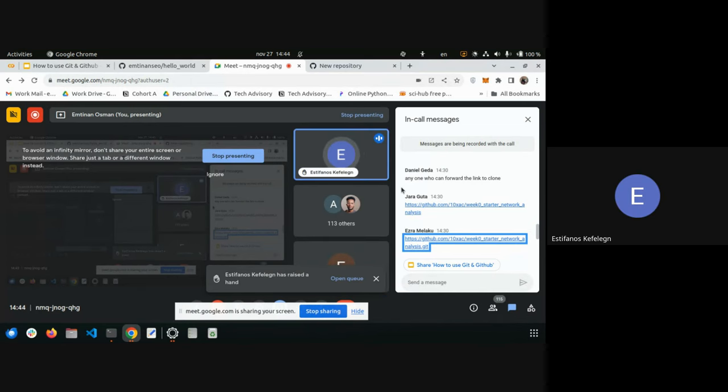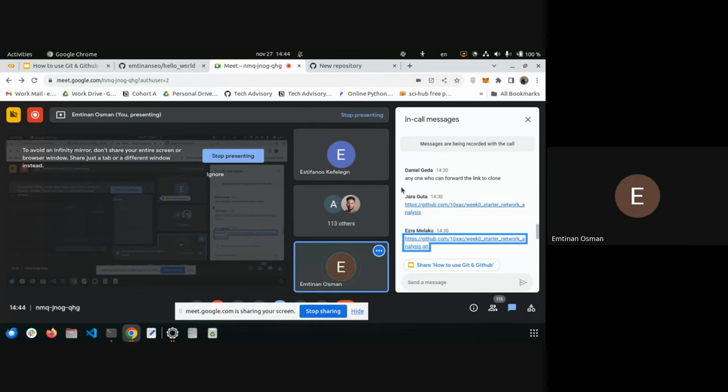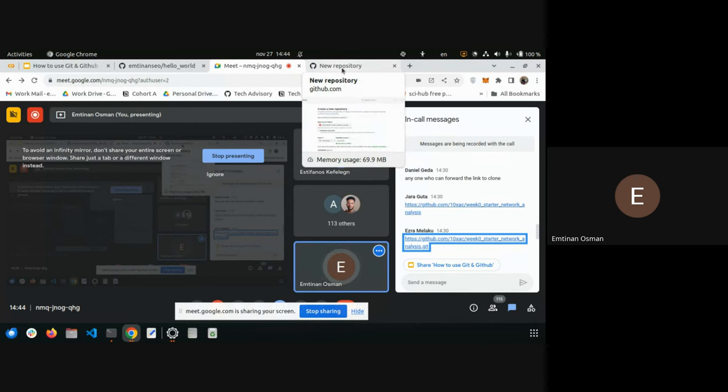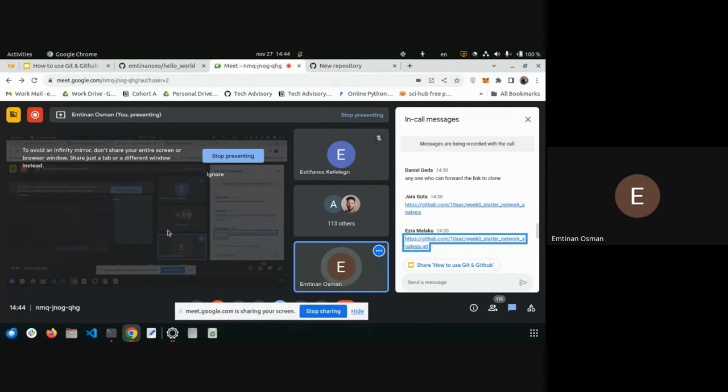I was about to ask you about git ignore. How are we going to ignore some data? Oh yeah, that's a good question. So git ignore is for when you add a file to your repo that you don't want git to keep track of, you just want it to be left alone. You don't want to push it to your GitHub account. You have to add it to a file called .gitignore.